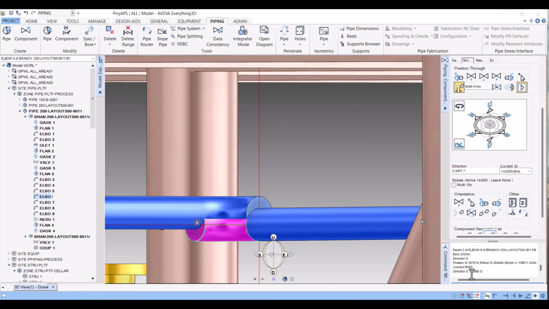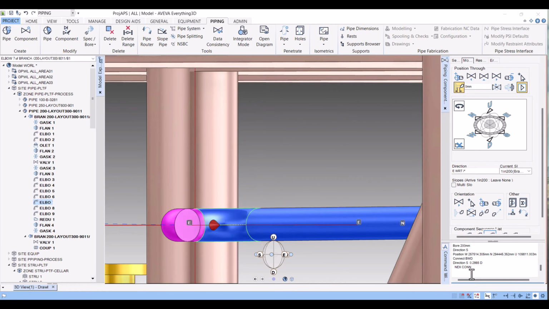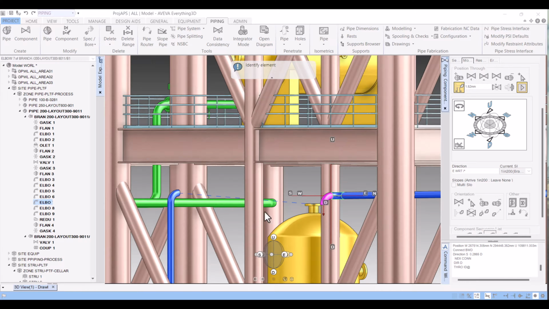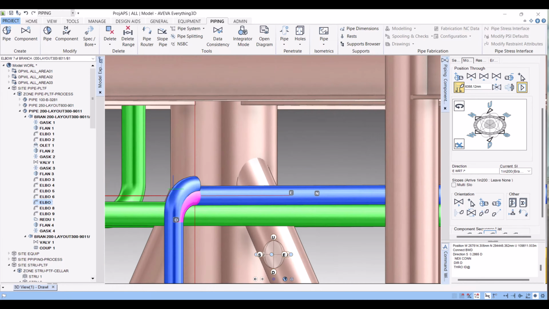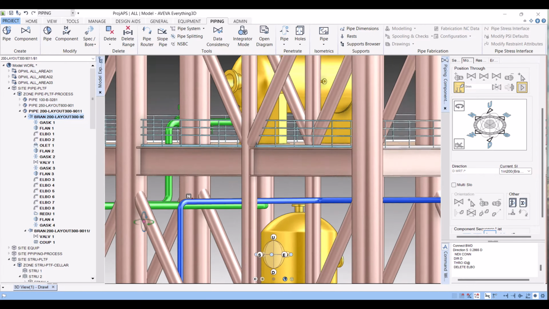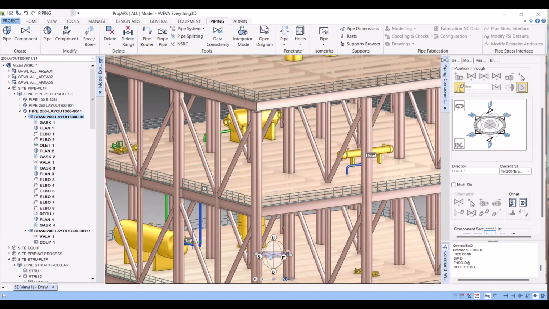So in this way you can give a slope. And direction D, through ID at the rate. And we will delete this elbow. So this is a very easy method to give the slope in Aveva E3D.